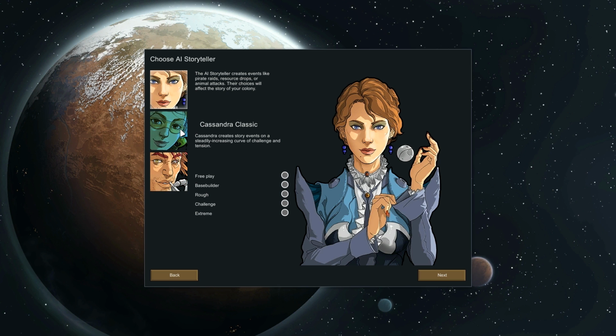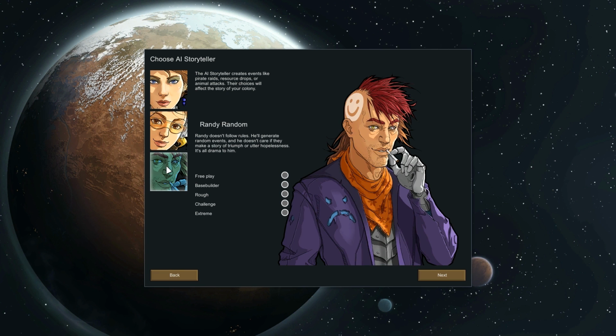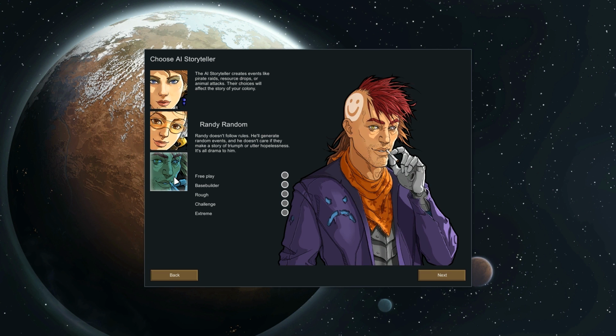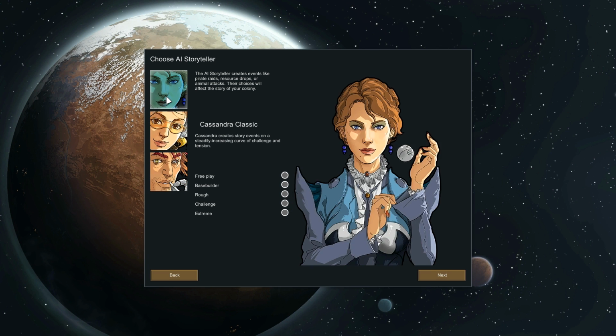I'm a little bit torn between playing Cassandra Classic and Randy Random. Randy Random is actually my favorite. Randy Random tends to be, I say this very, very carefully and slowly, easier than Cassandra. Like, the thing is, Randy Random is completely random. You gotta choose your difficulty. Cassandra Classic is the normal storyteller, so that's who we're choosing right here.